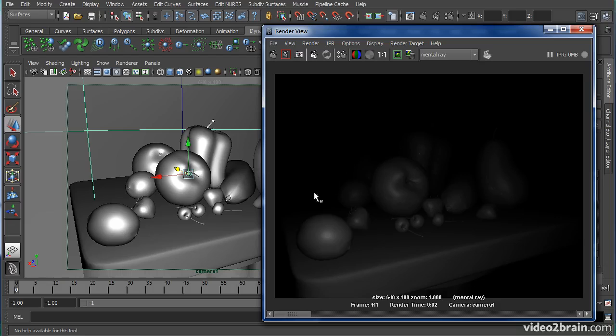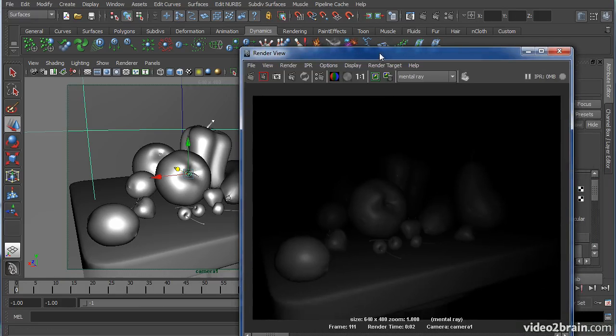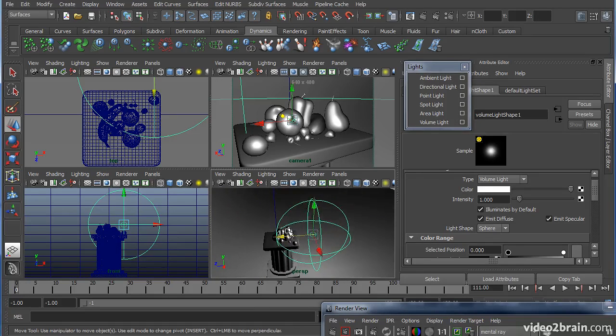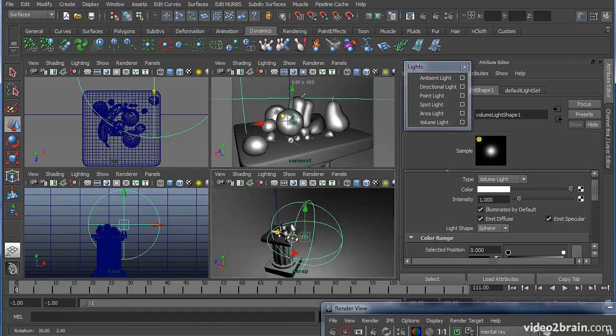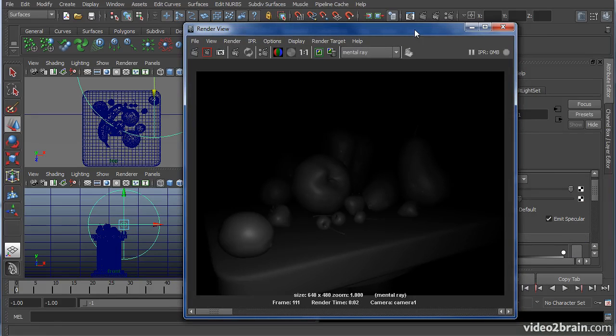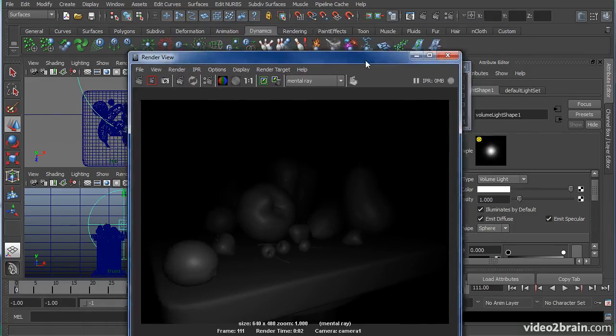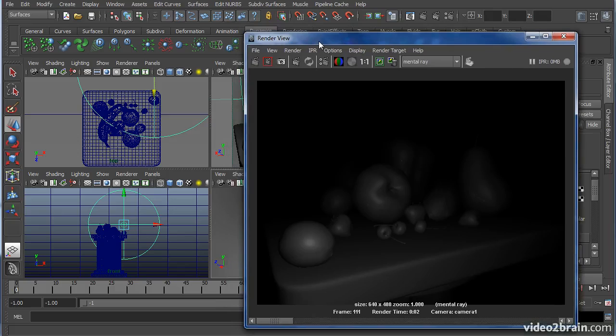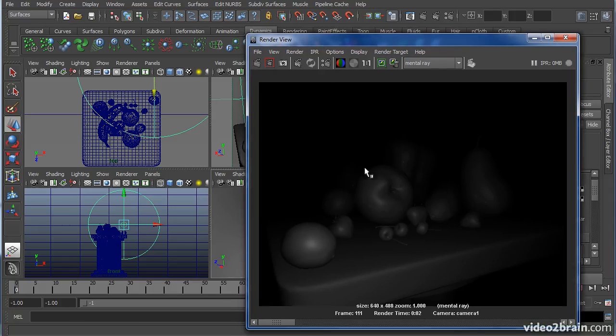You'll see that you've got a beautiful and very soft, delicate light that falls off into black, basically where the edge of our sphere is. The light is contained within that volume and is very easy to tell where your lights are going to be and where they're going to fall off. We can change the parameters of lights, which we'll be taking a look at in another lesson. But by and large, in this video, we took a look at the different types of lights that Maya has and the relative renders that you get from each light.